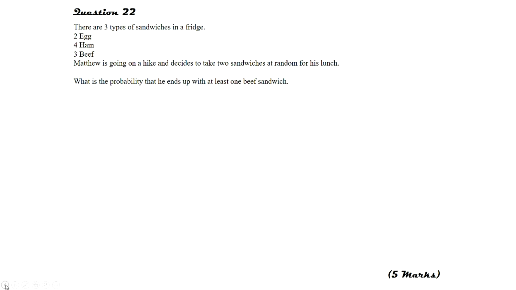So the first thing is him putting his hand in the fridge, and he has a selection of 3 things that can happen. He could get egg, ham or beef. So that's how I start to structure my tree diagram. When you do these things as well, just take care. Take a bit of time on these to make them as neat as possible. That's not just me talking about presentation for your books looking fantastic and wonderful, but it's important that you get these things laid out correctly so that you don't end up with really scrunched up writing trying to figure out what's going on in this. Make it very, very clear, easy to read for your benefit.